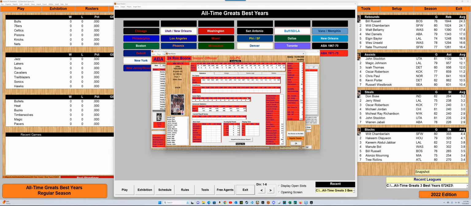And it's taken me a little bit longer with ABA players. There's not as many photos available. They're harder to find, and it's even harder to find good quality in color. So I've had to spend quite a bit of time the last week getting these photos to a place where they weren't horrible, is what I'll say. So you can see here, that's been a little bit slow going, I guess. But my thing is I'm caught up now to where all my players that I've got data for have been created in the game, and I have the player photo packs ready to go. So this has been fun.